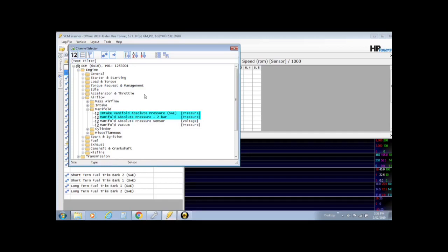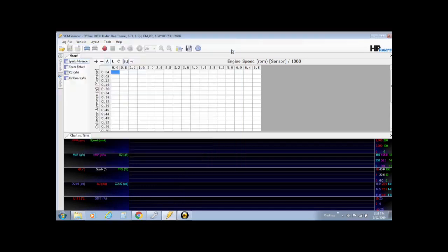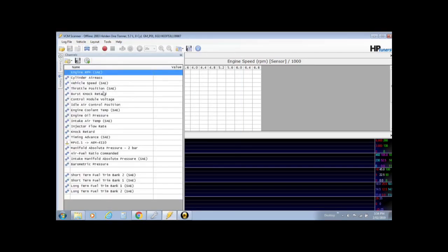I'm just going to show you pretty much the basic ones you need. So you definitely need your 2-bar manifold pressure. Another thing you'll need is RPM, that should already be there. You'll need the cylinder air mass, which should already be there as well, because that's what you'll need later on. You'll see in your graphs that it needs to be in the channels for it to work on the graph, and whatever else you need.